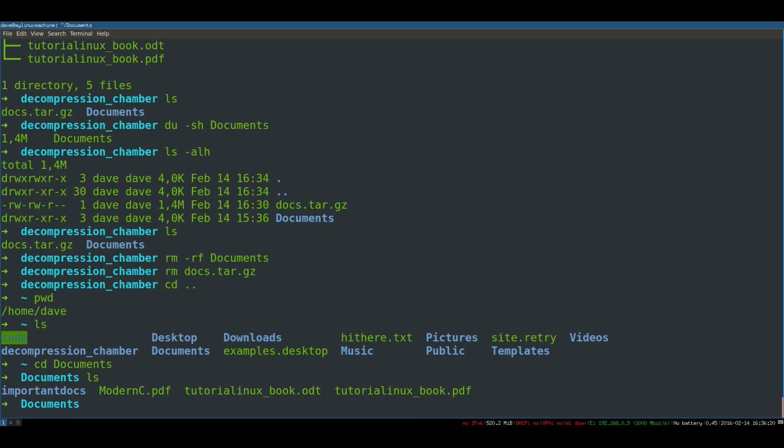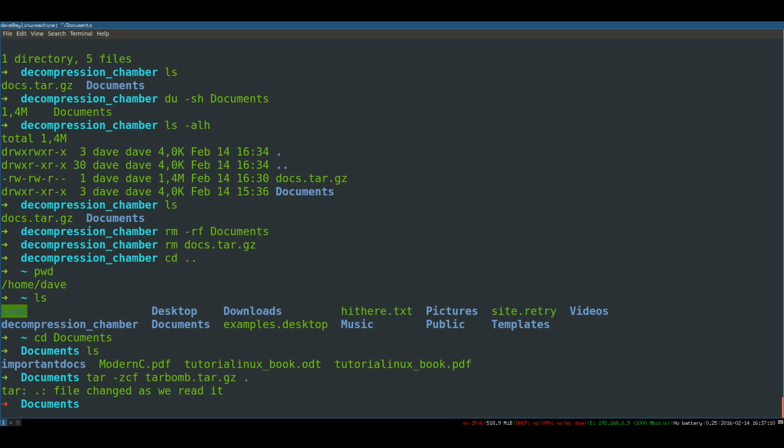If I go into the documents directory and type this, so what's different about this compared to our first compressing and archiving command? Well, it's tar and it uses the same options, but what I'm saying is create a file named tarbomb, and instead of pointing to some inner directory like important docs, or in our case we were sitting in our home directory and we pointed this at documents. If I say this directory, so compress this current directory, this actually won't work. By creating the tarbomb in this directory, the directory is changing as I'm trying to read it and it just doesn't work.